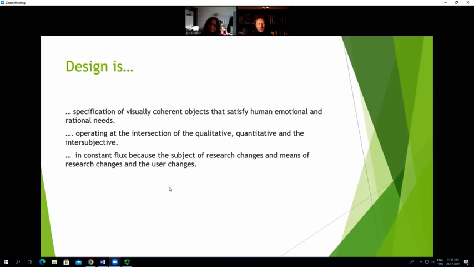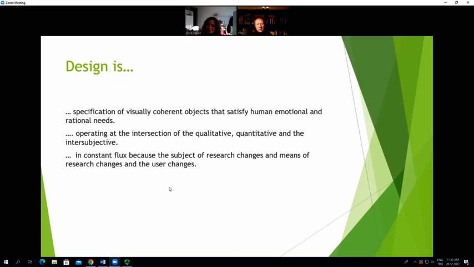And in another way of saying, design operates at the intersection of the qualitative, the quantitative, and the intersubjective. So qualitative is about things that we feel, our emotional side. Quantitative is what we can measure. And the intersubjective is what we can agree between us these things represent. It is subjective, but there's also a strong degree of intersubjectivity, and we must be aware of that. And this is where user involvement comes into the process. Although I've not talked much about it, it is through user inquiry that we can determine whether our aesthetic ideas are in fact resonating with the user in the way that we wish.